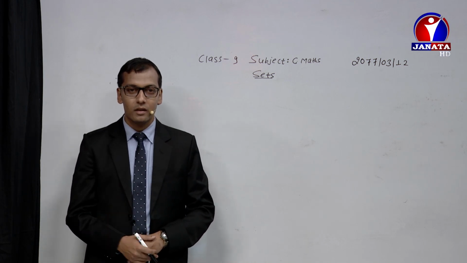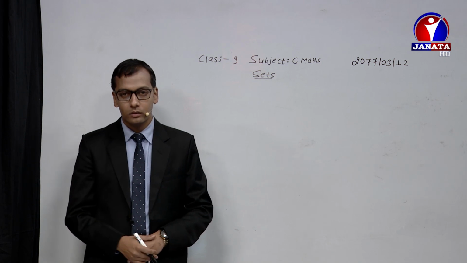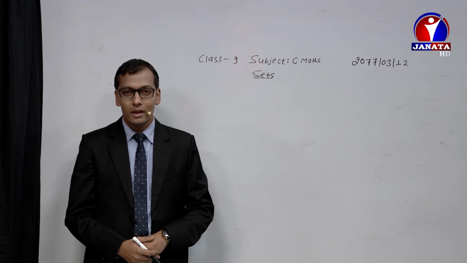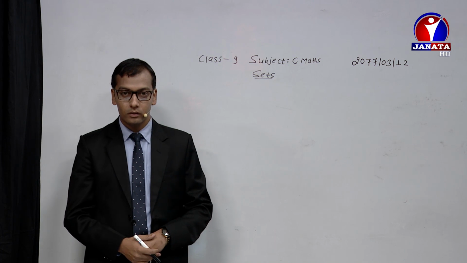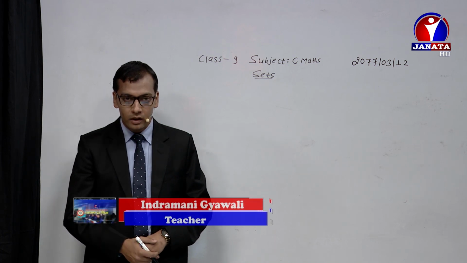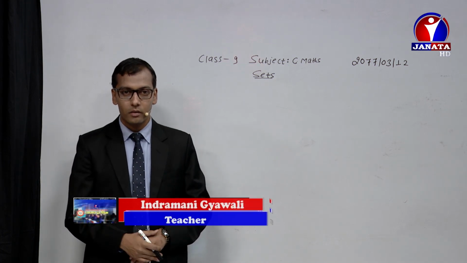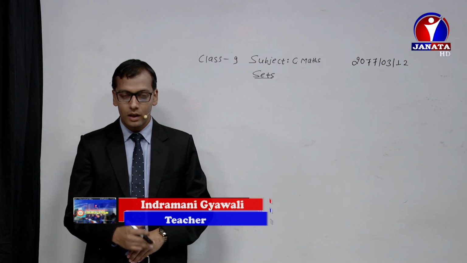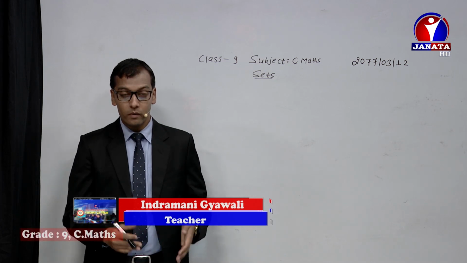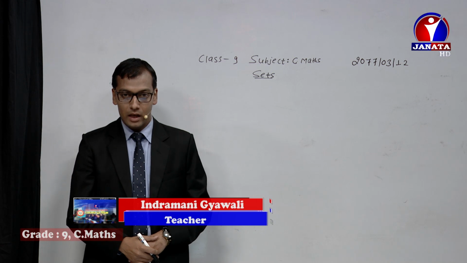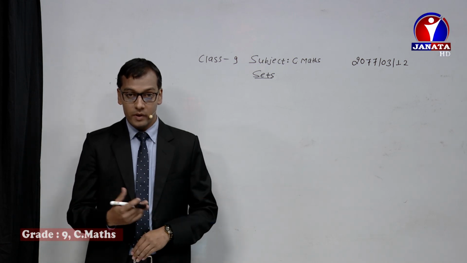In the previous class, we discussed, basically I focused on, different set operations with the help of Venn diagrams. I also discussed what the cardinal number of a set is, how to find the cardinal number of a set, and what the different set operations are.